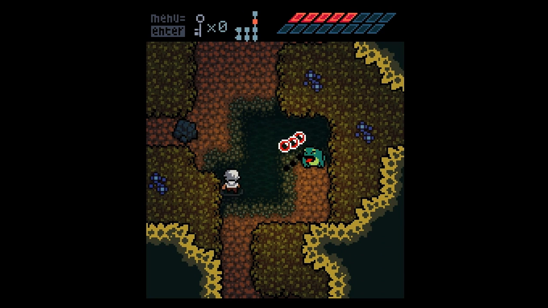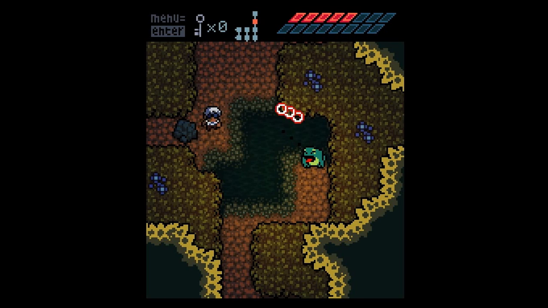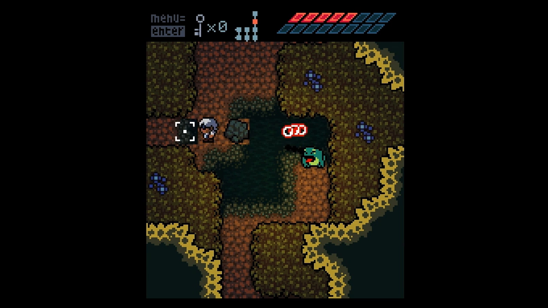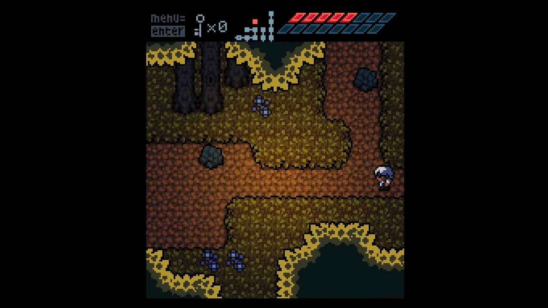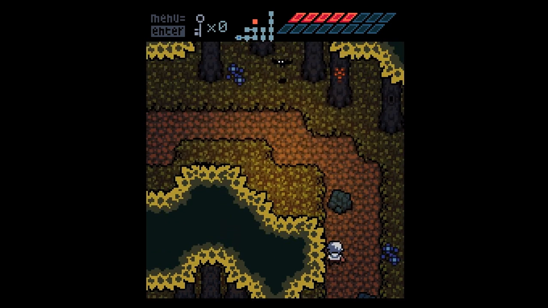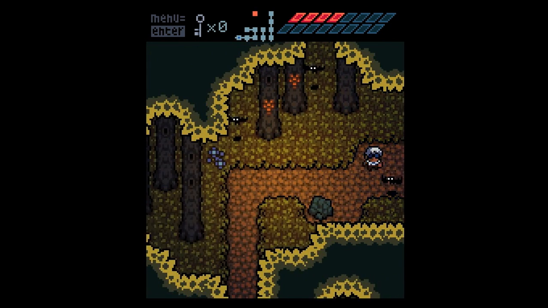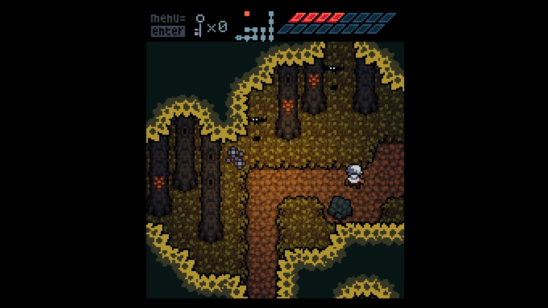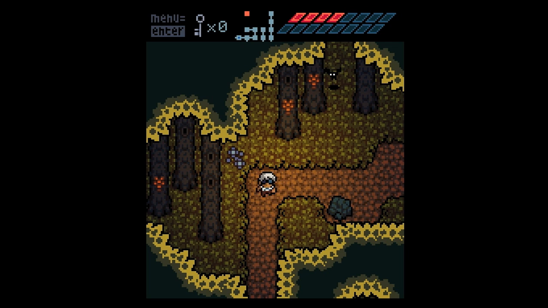Head up, I believe, is it? No. We do have to go this direction. There we go. Alright, so, okay, yeah, so we'll head up right here. Head over. Alright, right here in this area. I'm gonna kill these bats. So right here.